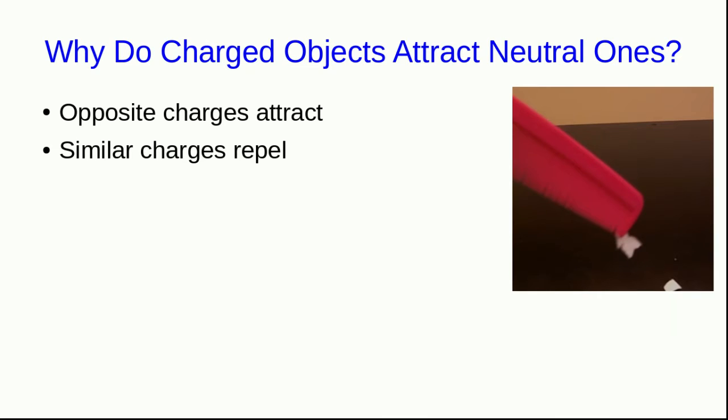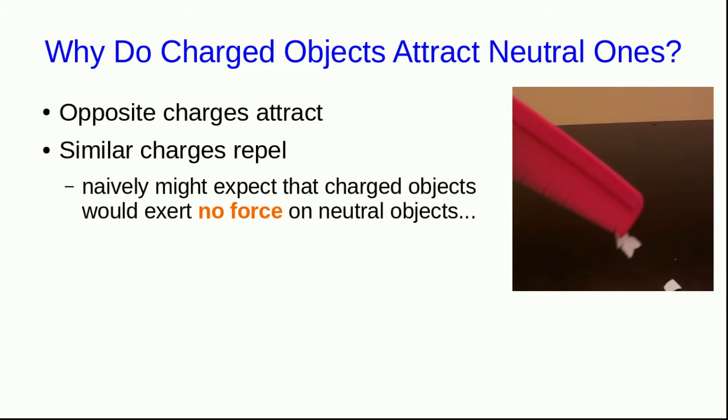Our overall goal in this lecture is to understand something that we saw right at the very beginning of Lecture 1, but which is probably not clear to you. You've seen that opposite charges attract and similar charges repel. Well, naively then, you might expect that charged objects would exert no force at all on neutral objects. But that's not at all what we see. We see that all charged objects, whether they're positively charged or negatively charged, attract neutral objects.